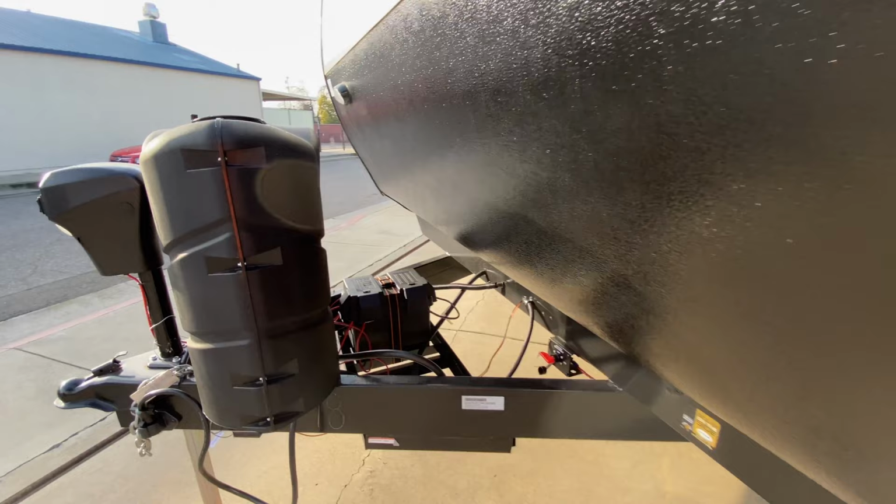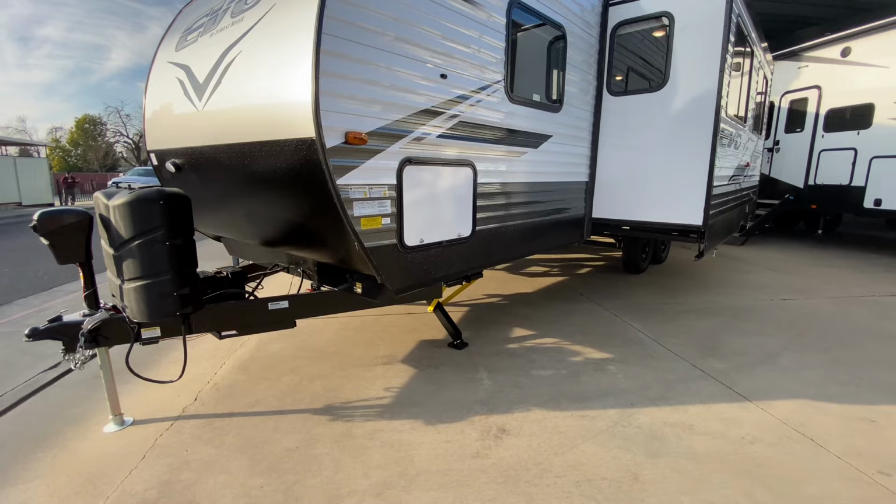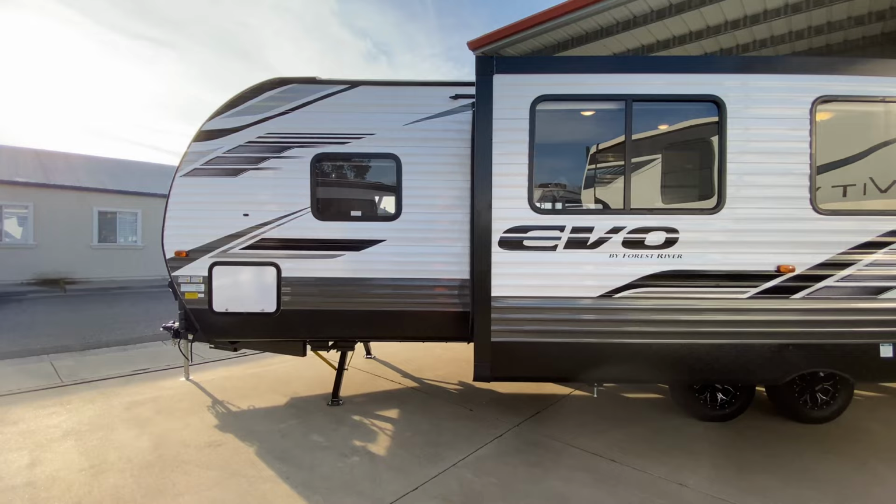Right in front of that, we have two 7-gallon, 30-pound LP tanks and our front power tongue jack. We have four corners of power stabilization jacks, full pass-through storage, which I do have open, and we'll see on the other side. We have a PVC membrane, no-maintenance roof, with our solar panel mounted on it. We also have an off-air, high-definition antenna that'll get you about 48 channels of crystal-clear TV.